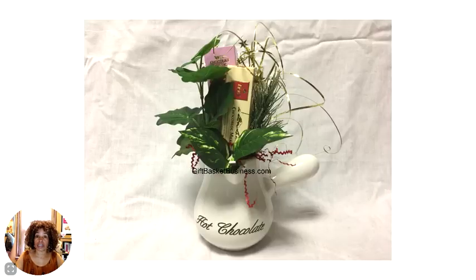Another item that I put together was for an insurance company that I work with. They didn't want something in a basket or box. They'd rather have some other kind of container, and I found many different hot chocolate containers that I thought were wonderful. I added some hot chocolate types of items inside, along with the enhancements that you see. This was given just during the April season, off of the holidays, because of the tax time. They wanted to give their customers a little breather. It was still cold outside, but it was something to say, I know that you finished your taxes. Here's a little something to warm your spirit. So that is what I made for them.